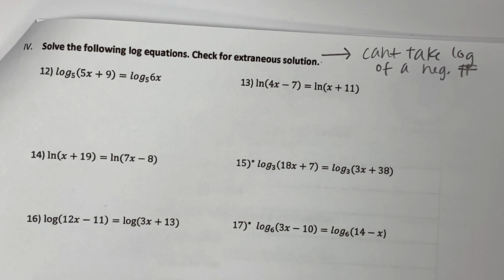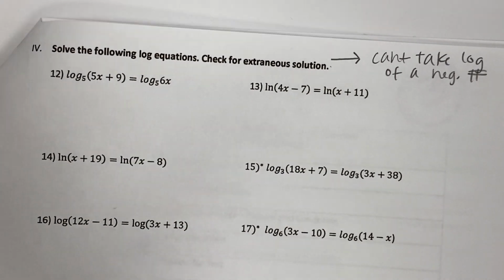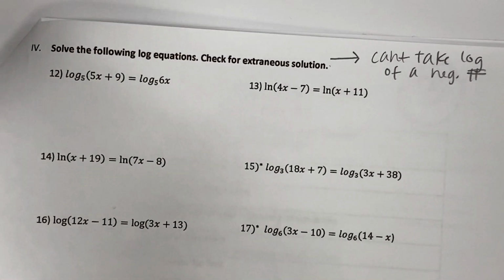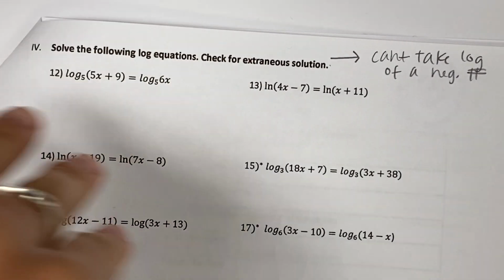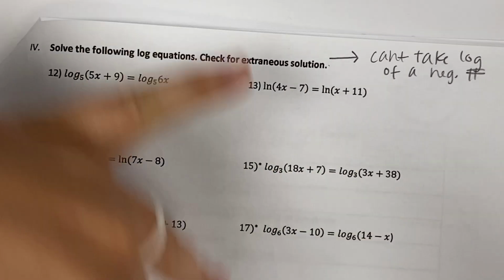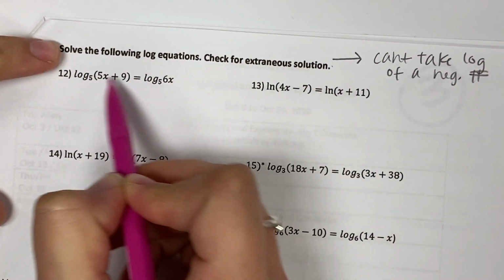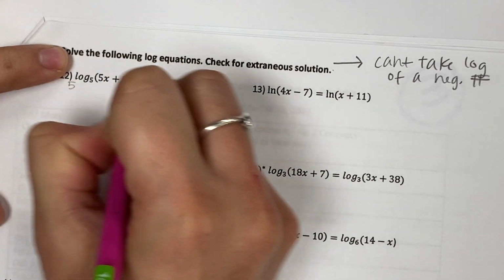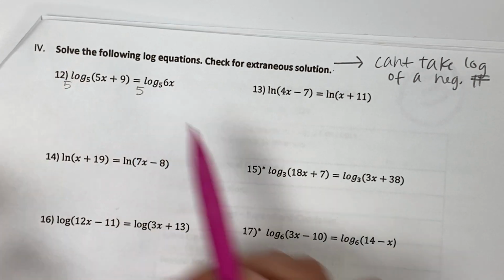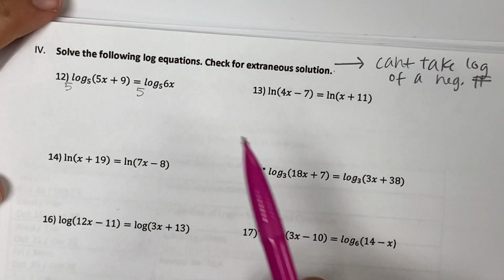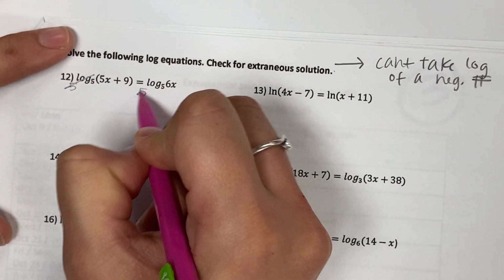Okay, so right here, we have log base 5 on both sides. Now we're going to follow the rule that you've been doing all of your mathematical life, where what you do to one side of the equation, you have to do to the other side of the equation, and then all is fair. Since my base is 5, I'm going to create an exponential for both of these. So these two log equations are now the exponent of the 5. I do this because if I have an exponential and a log together with the same base, they can cancel.